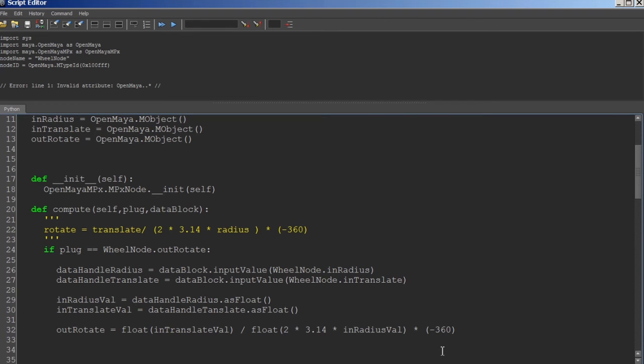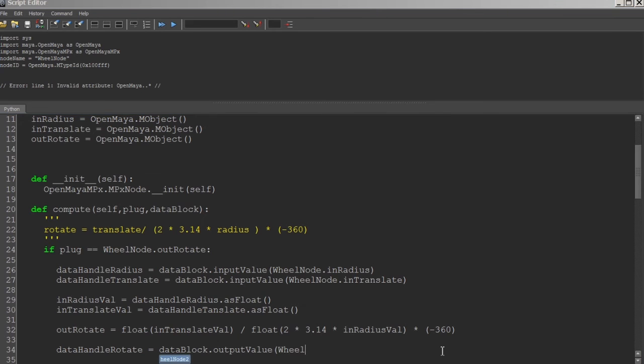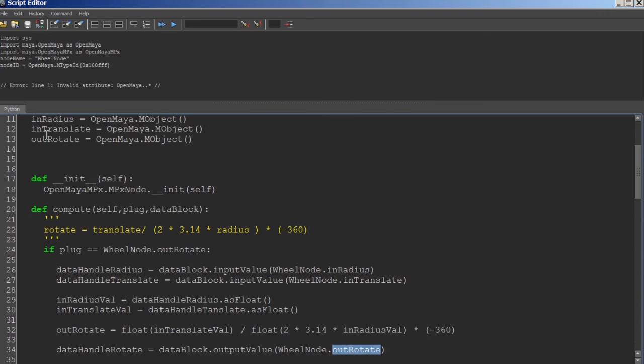Now we would create a data handle for our output rotate, which would also come from dataBlock.outputValue, because we know that it's an output value, wheelNode.outRotate, and these are the names of the handles which we created.